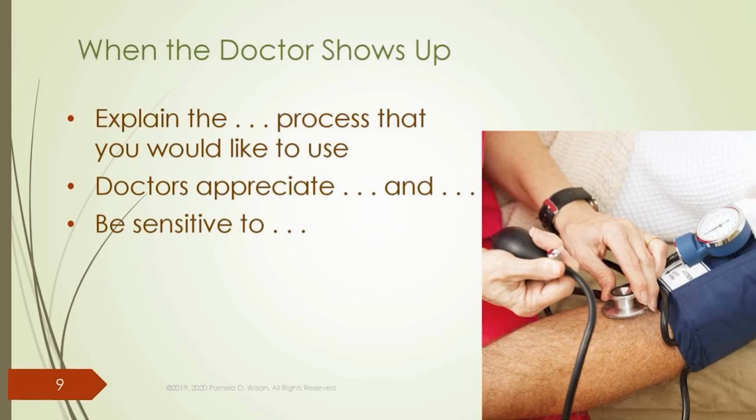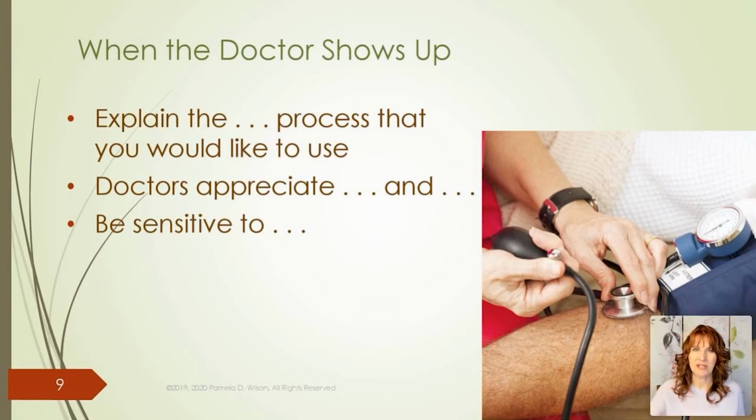But do make sure that you have the opportunity to express all of the concerns related to the reason for the appointment. Sometimes I would even go to the extent of handing the doctor the list that I brought to the appointment. In some cases, if I thought the information would be a little sensitive to my parent, I would email concerns through the portal in advance of the appointment, or I would fax them, and I would call the nurse and say, "I faxed a list. Can you make sure the doctor has this?